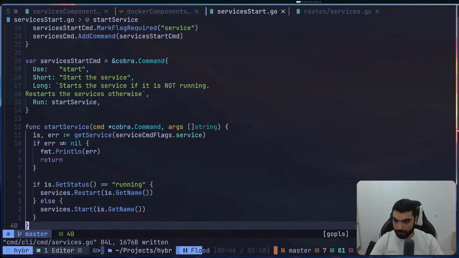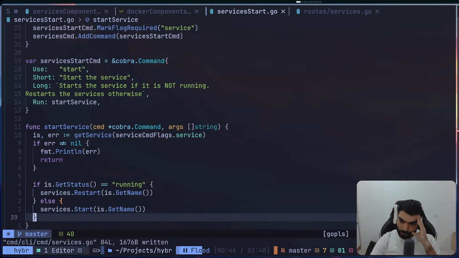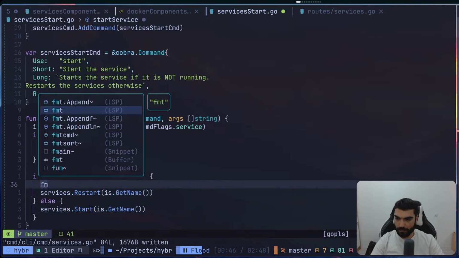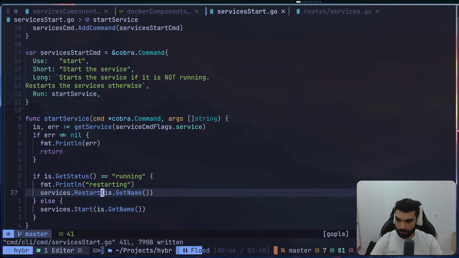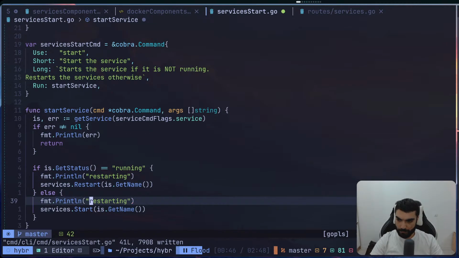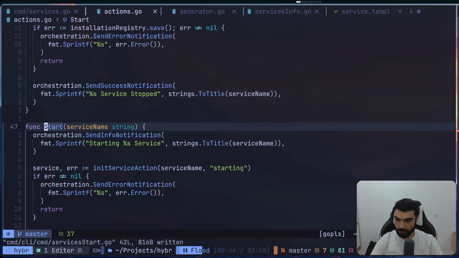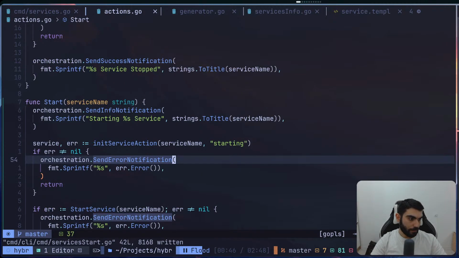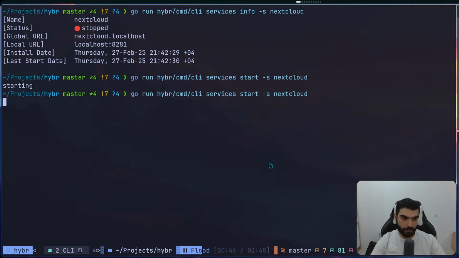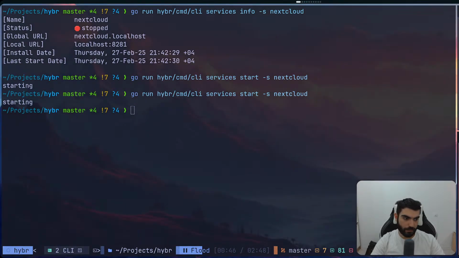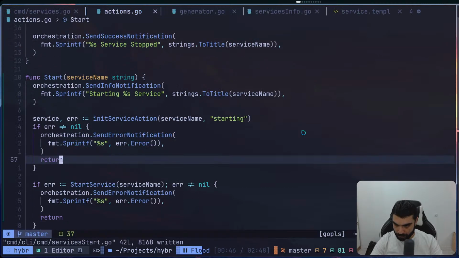Let's see what's up. Why doesn't it work?